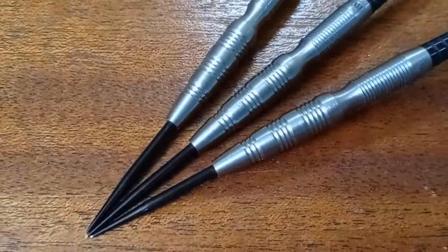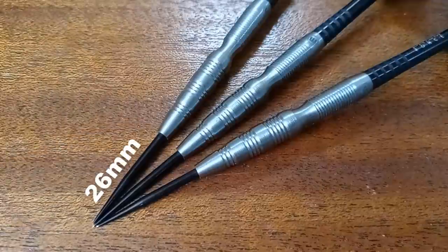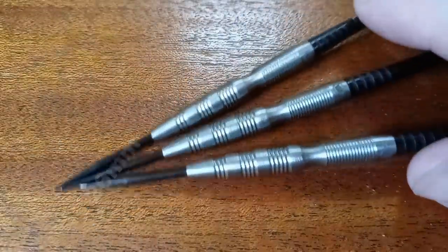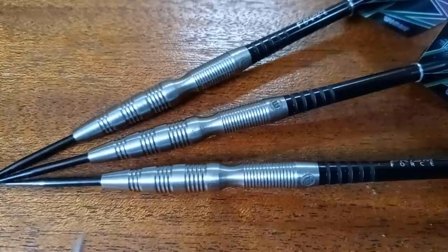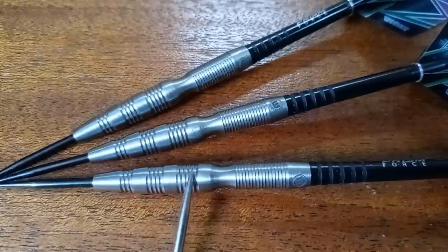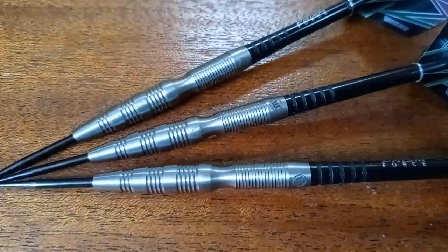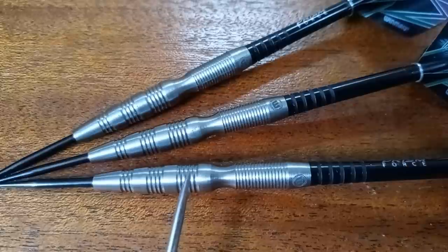I think the Target Storm points would be a perfect fit — get that smooth transition from point to barrel and group your darts even tighter. The black points only stick out of the barrel 26 millimeters, which is a little on the short side. If I were playing with these darts I would 100% repoint them with longer points and definitely eliminate that lip where the point meets the barrel. Now heading back to the barrel itself — grip depends on where you're going to hold the dart. I'll be gripping pretty much right here, dead center of the barrel: 28 millimeters going forward from this line, and 22.8 millimeters going backwards.